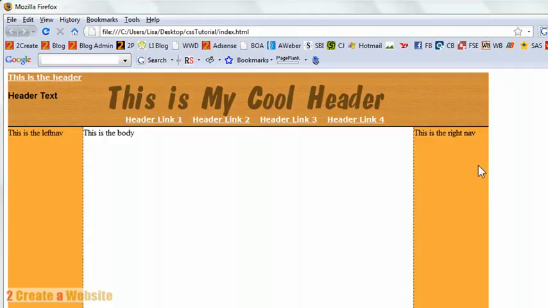So that's all for this section of the tutorial. In part 3, I'm going to talk about doing horizontal links underneath your header, because I've been getting a lot of questions about how to do a horizontal navigation. I said links, I meant to say navigation. So stay tuned for part 3, where we'll learn how to do a horizontal nav.